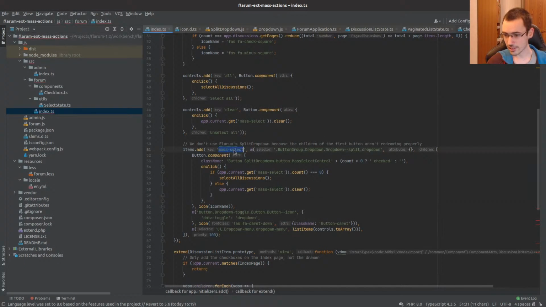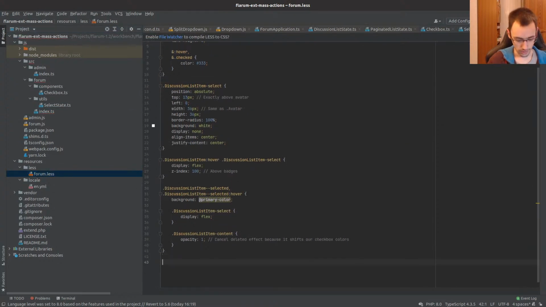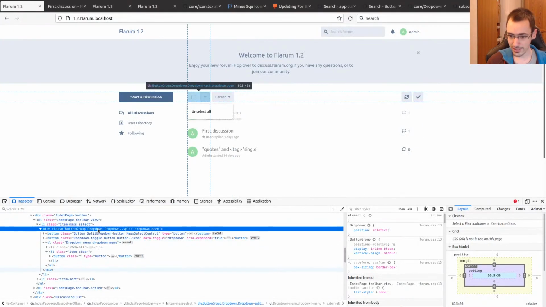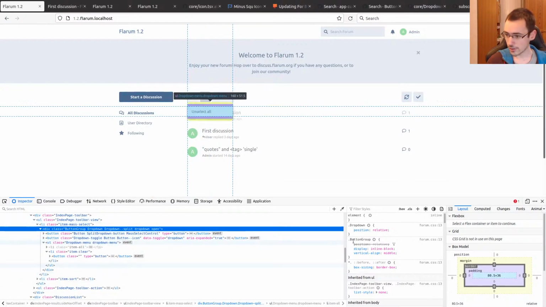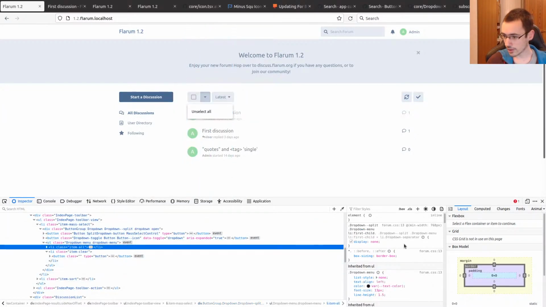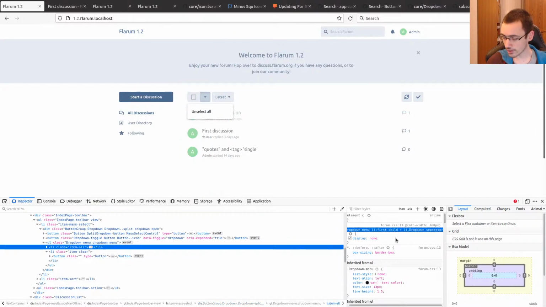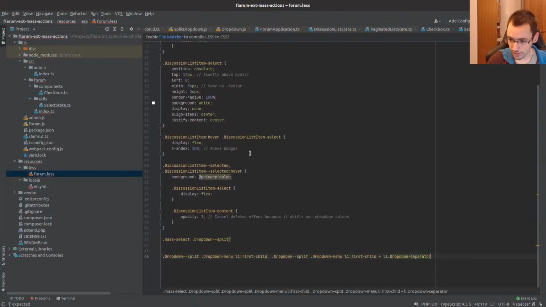Let's just use that. Let's do mass select. Drop down split maybe. What's the code here? So this is a selector to hide the first child.